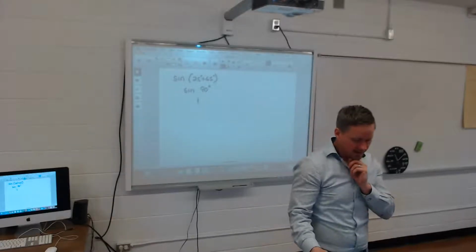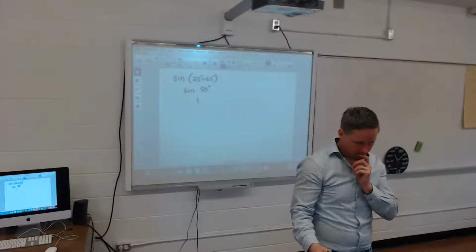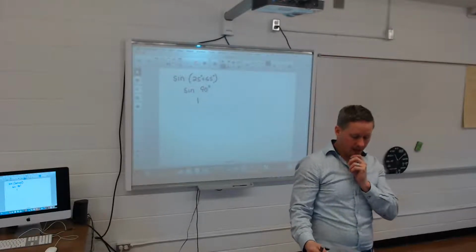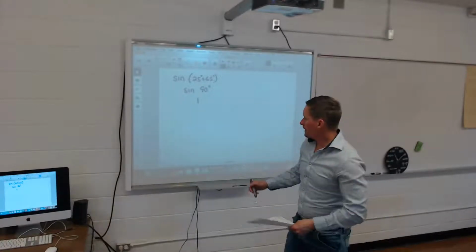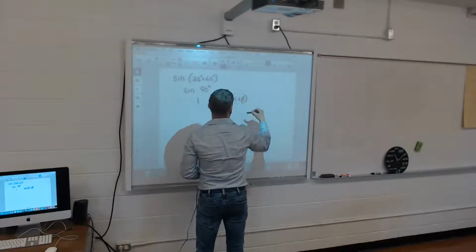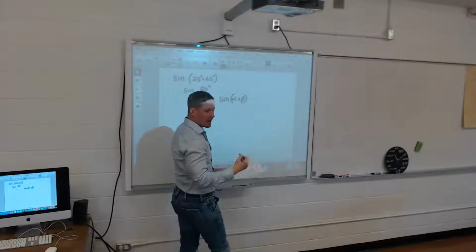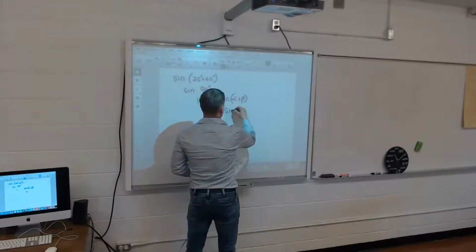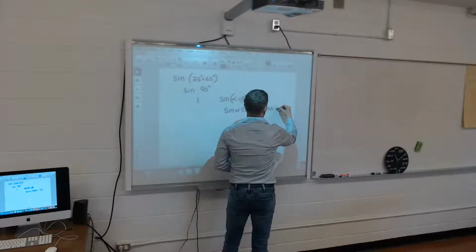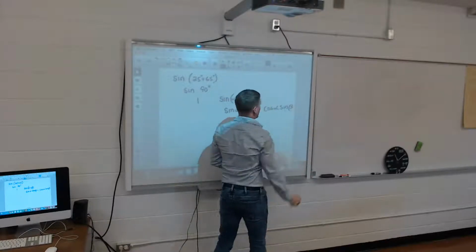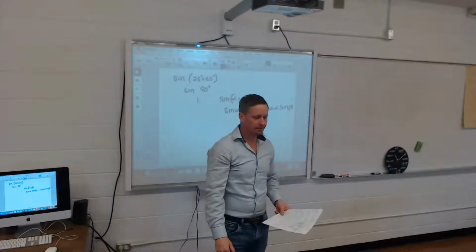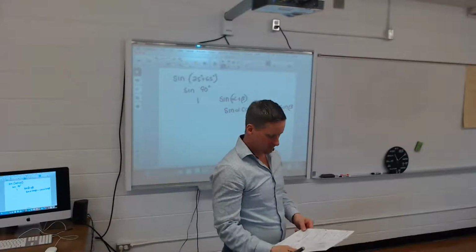Right, but your question is sine cos plus. Oh, so it's all reverse? No, for that one it's still the same, right? Like your identity is this: sine alpha plus beta, or A plus B, is sine alpha cos beta plus cos alpha sine beta. And the order of these doesn't matter, but you have to have a plus there. Yeah, I see it now.